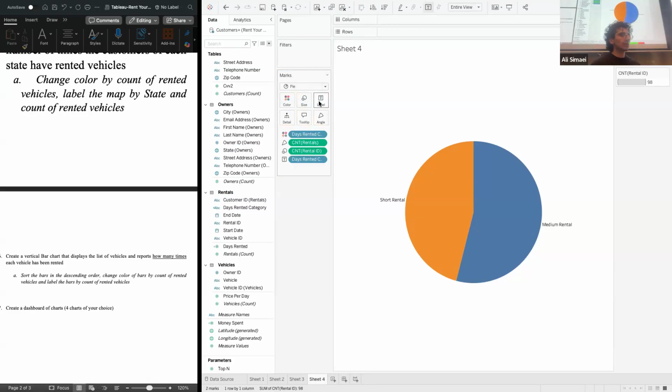And then we also drag count of rentals to label, so it shows us how many rentals we have in each category. We have 53 rentals that are considered medium rentals, so between 2 and 4 days rented.